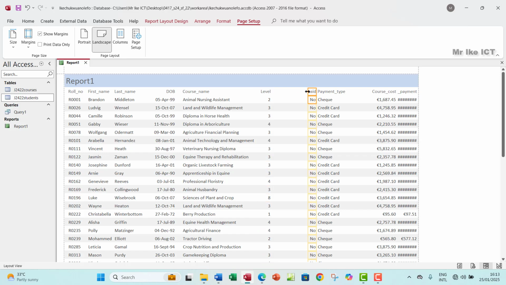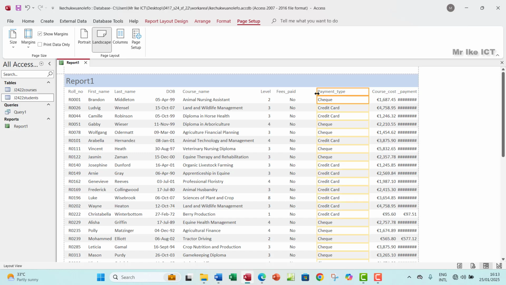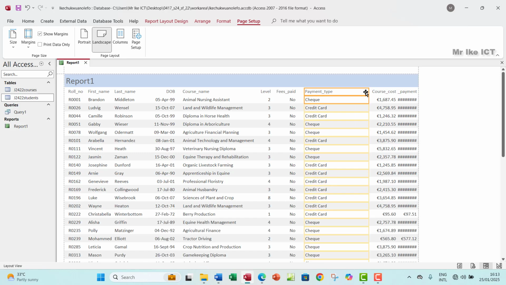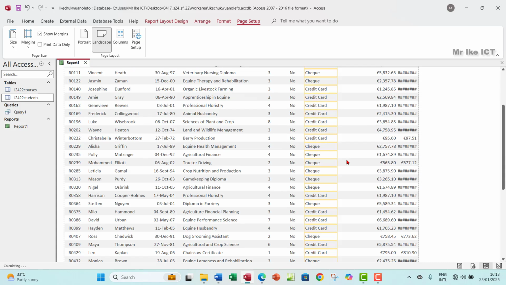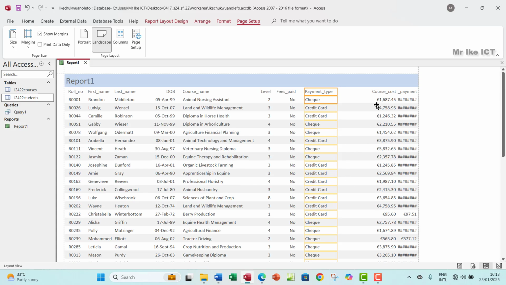Then what's this one, paid or something? Fees paid. Okay, good. Then I have this one, payment type. So just like that. Oops, it goes in. So make sure everything shows pretty well. Okay, so costs.